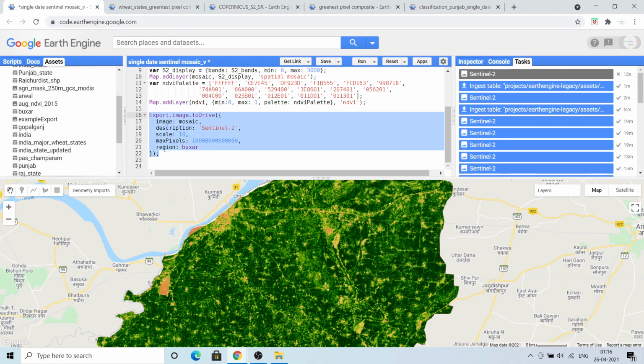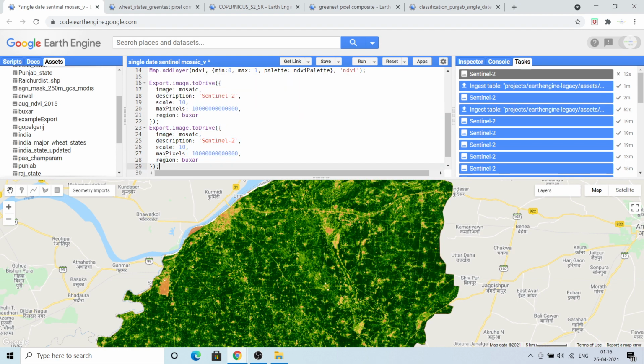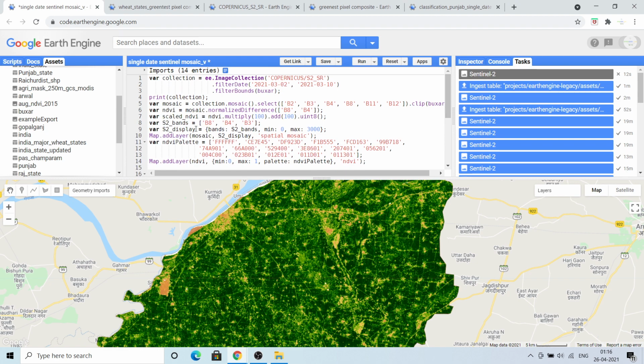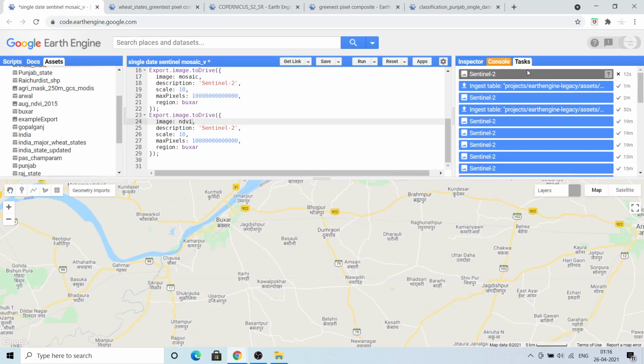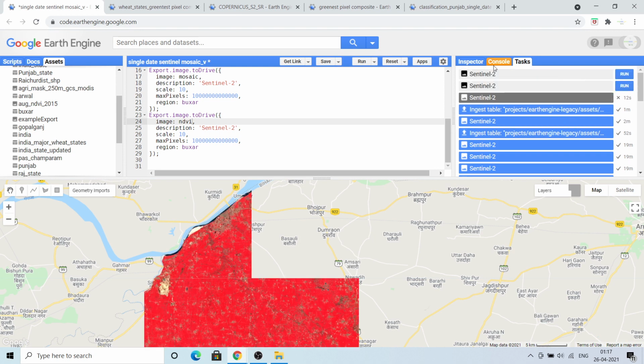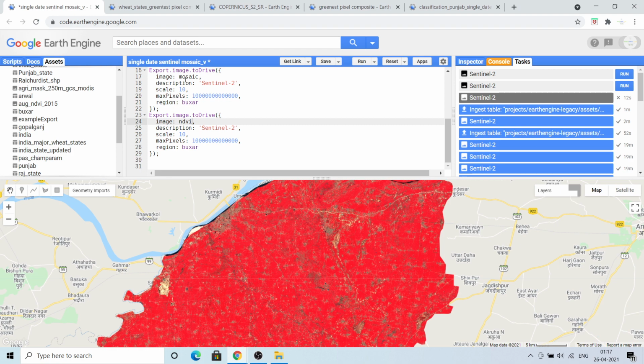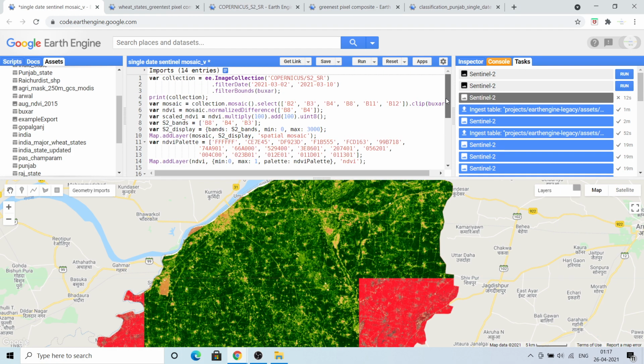You can export here. NDVI is this one. If you run again, it has given you two tasks, one for this NDVI, one for this mosaic. You can download both, but I prefer to download the scaled NDVI because it is much smaller in size compared to the NDVI.